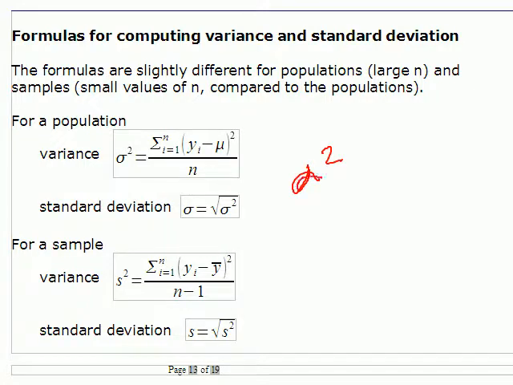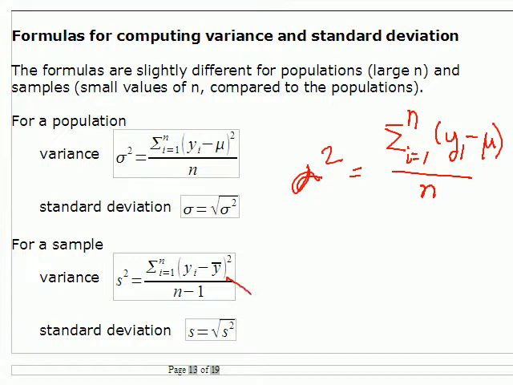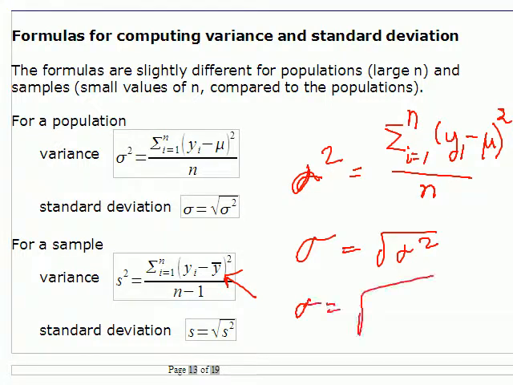Sigma squared equals, okay, you're going to divide by n, just like you did when you were finding the mean. And you're going to add again over all the data points from 1 to n, however many data points you have. You take your data value and you subtract off your mean, either mu for population, or you can use y bar for the mean of a sample, and you square it. This is squared, okay? And then to get the standard deviation, you just take the square root of sigma squared. It's not really good form to try to write sigma equals the square root of all that, because basically you do the inside calculation, then take the square root.